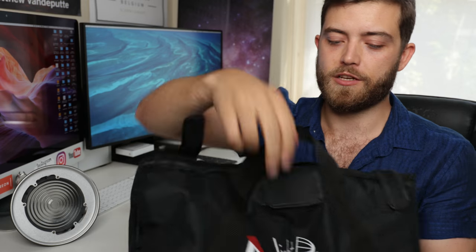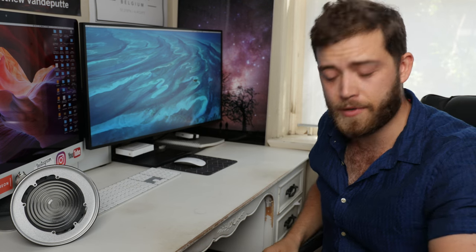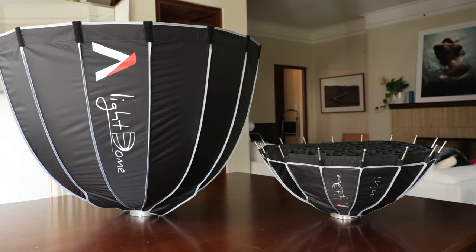The lighting modifier I am most excited about — because that's the one I needed — is the Light Dome Mini. As you can see, it comes in a really small package with little velcros here. This is the mount that goes into the Bowens mount of the actual light, and then in here you put all the rods for the mini light dome, which you can tighten. It comes with a double diffuser — this diffuser goes on the inside of the light, bouncing it around. You get a silver side and a golden side, which is cool, and then a second layer of diffusion. That is much smaller than the bigger light dome, but that's to be expected with a smaller light.